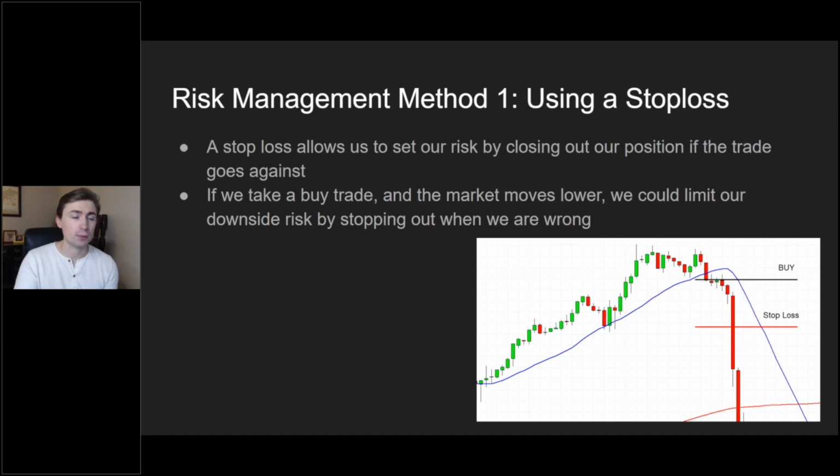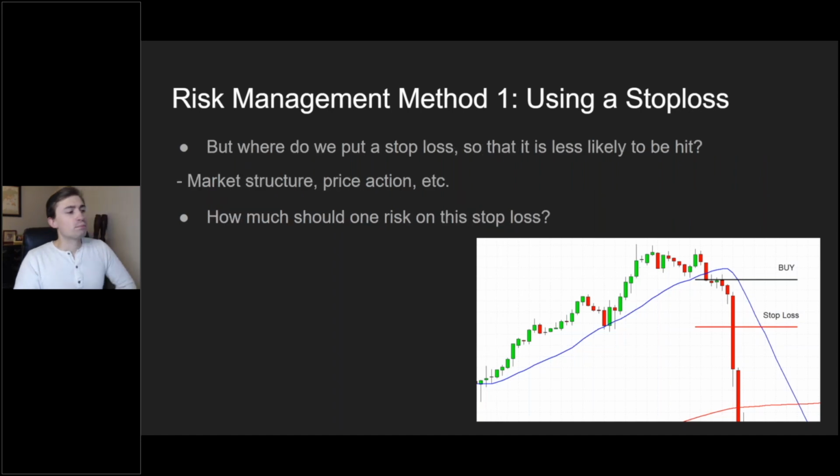The idea is simple. You're stopping out of something that is not going in your favor as quickly as you reasonably can. The question becomes, though, where do you put a stop loss? Is it so that it's not as likely to get hit, right? Because so many traders are super frustrated by stop losses because they place one and the market goes down and taps their stop loss on their buy trade and then heads back the other way. So there's no perfect answer here.